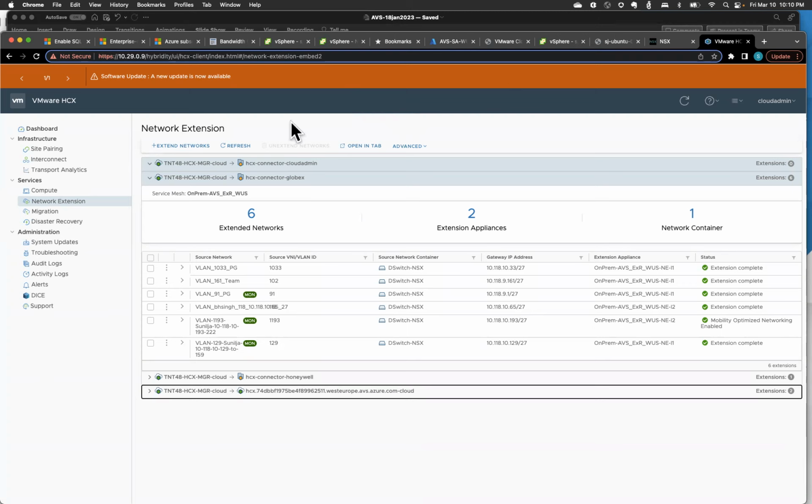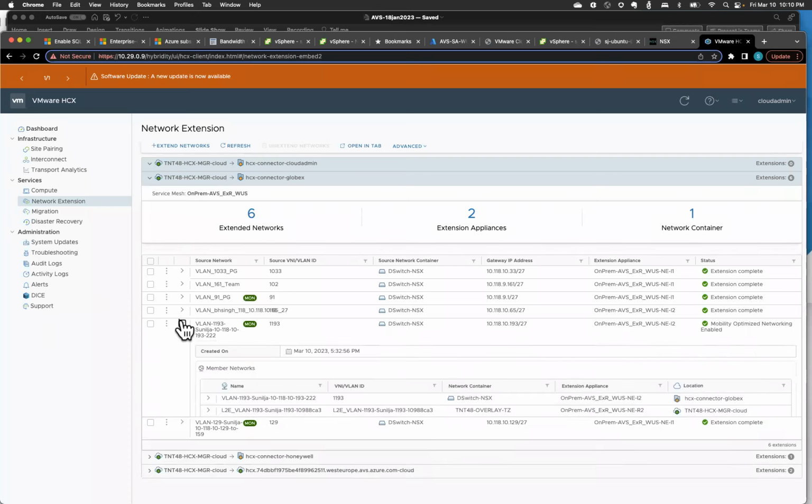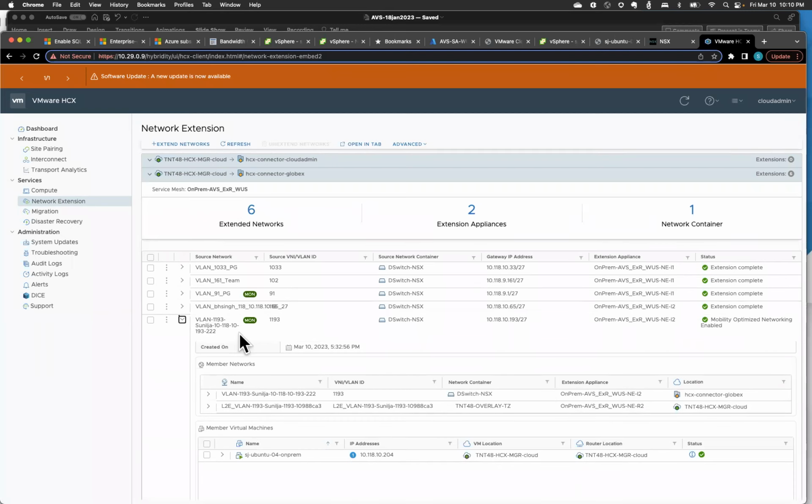For this cutover of network extension from on-prem to AVS, I have switched over to the AVS HCX Cloud Manager. So here I'm in the network extension tab, and I'm on a service mesh between on-prem and this current AVS environment. And I'm going to find my VLAN, which has been extended.